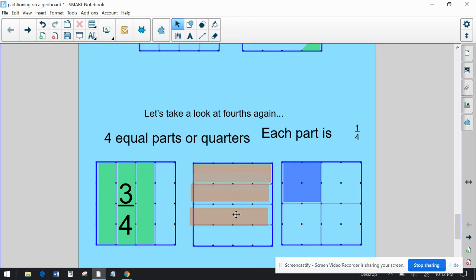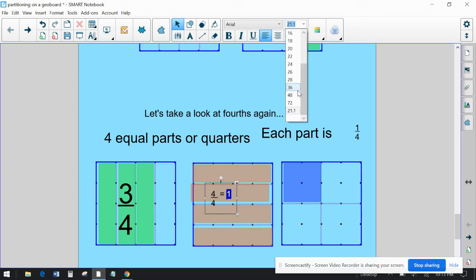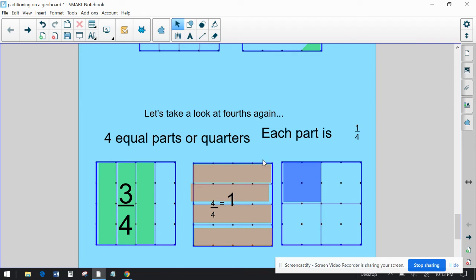You could even do, let's see, what if you did all of them shaded? Well, we know that the part shaded would be worth 4/4, which is equal to 1 whole, right? One big dog, 1 whole. So I'm going to, it's not lined up, but you get the point. 4/4 is the same as 1 whole. Right here, this would be shaded. The whole thing would be shaded, or be considered 2/4. And 2/4 is equivalent to 1/2.